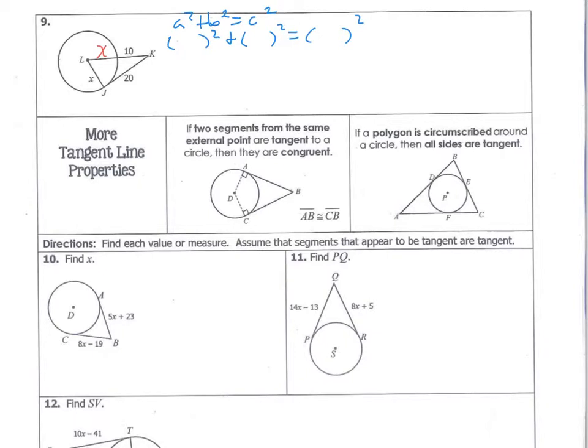where is our right angle? At J again. So if that's my right angle, where is my hypotenuse? Yeah, LK. What would you call that hypotenuse? Is that 10x, or is that x plus 10? What is that? x plus 10, you're adding. So from here to here, add the pieces together. It has to be x plus 10. It's not 10x.